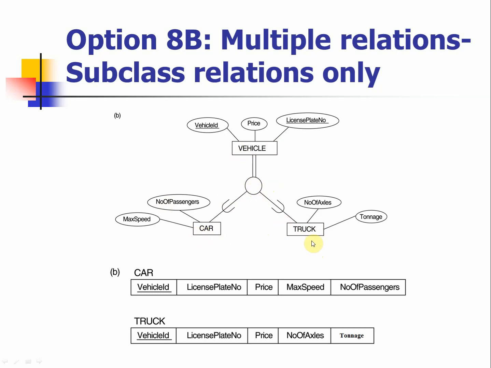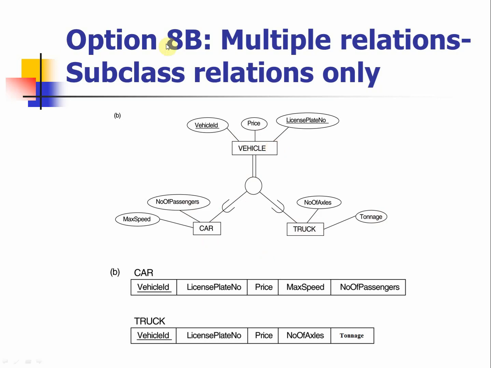here and there. However, if I have a single line here, that's indicating that not all vehicles can belong to a car or a truck. That may be a motorcycle, that may be an airplane, that may be a boat. So it's not belonging to any one of these, while we only capture subclasses. That means some data in the superclass will be lost, and therefore that's something we don't want.